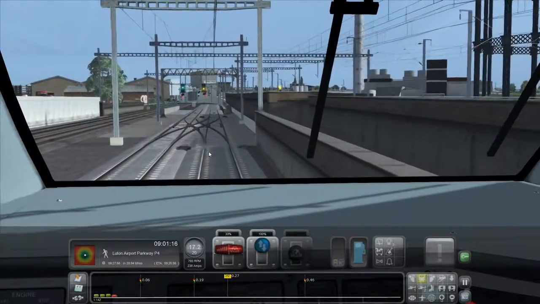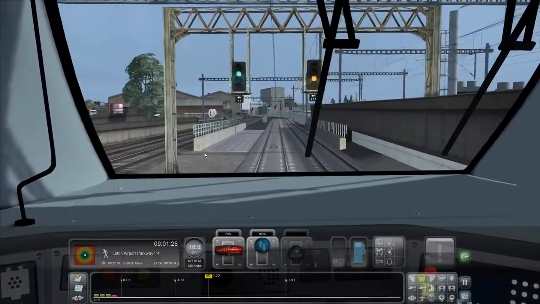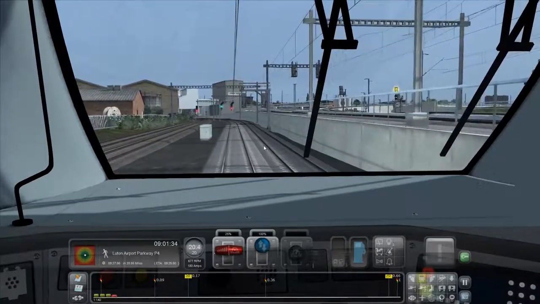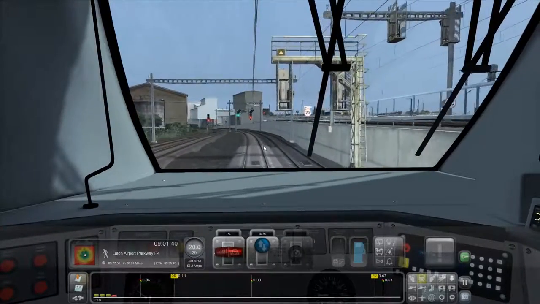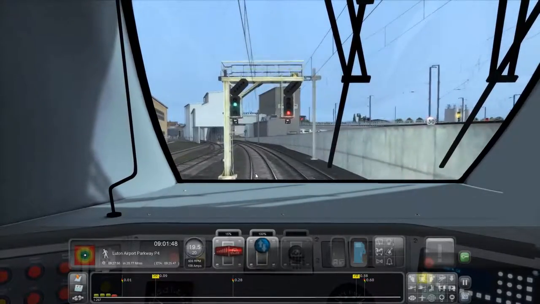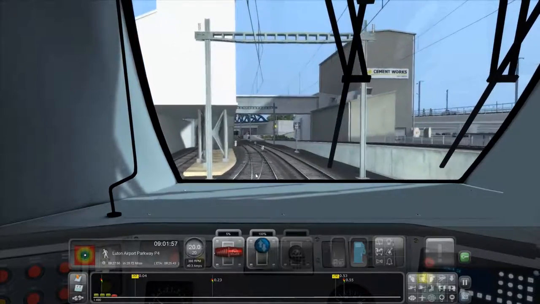We are due to arrive at Luton Airport Parkway in about 24 minutes. 20? Well, already coming up to a red. I don't know why. Unless this one is just approach control. Oh no, we're changing track. I was going to say, there's no one else around, why would we be coming up to a red? Oh, acknowledge greens. I always do this, only when I'm recording or streaming. I never acknowledge the greens when I'm playing on my own.